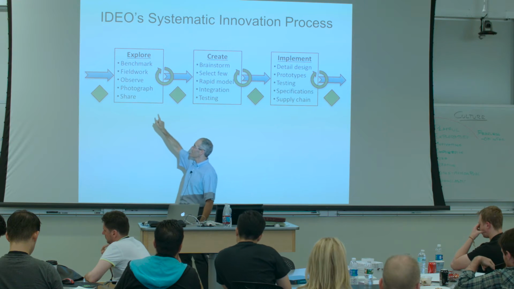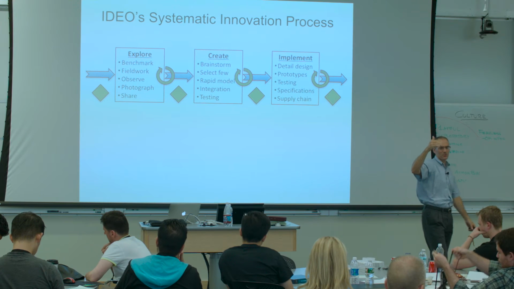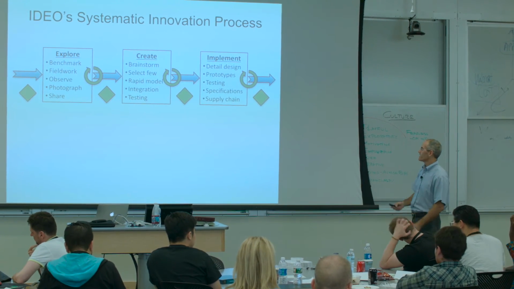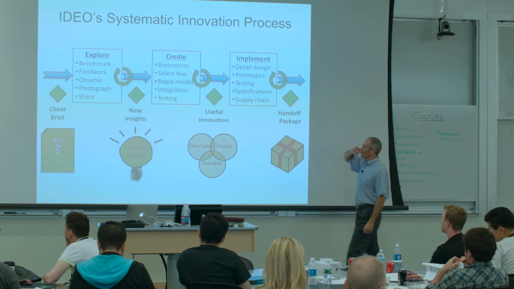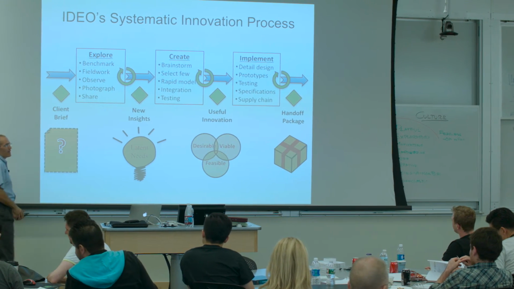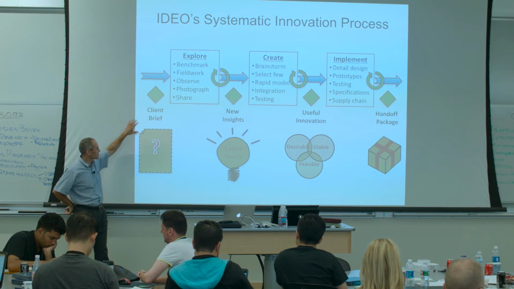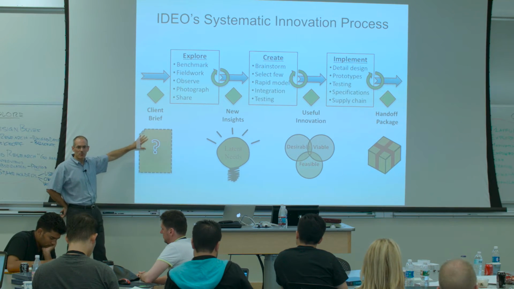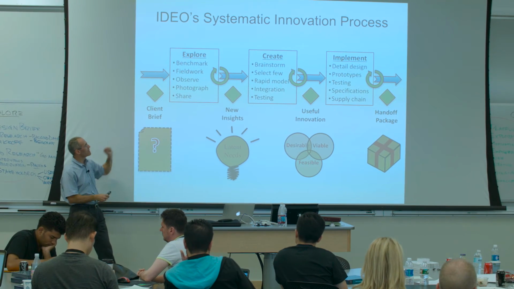And so at each stage, if there's going to be a review, if we're going to be systematic about this, there ought to be requirements or expectations for each of those reviews. So for example, at the very beginning of this, we had to have a good client brief. And we didn't really talk about exactly what goes into that, but there's actually some pretty interesting research that shows what makes a really good design brief. So they have a way to kind of check those and make sure it's got the right open challenge and the right motivation, all that.